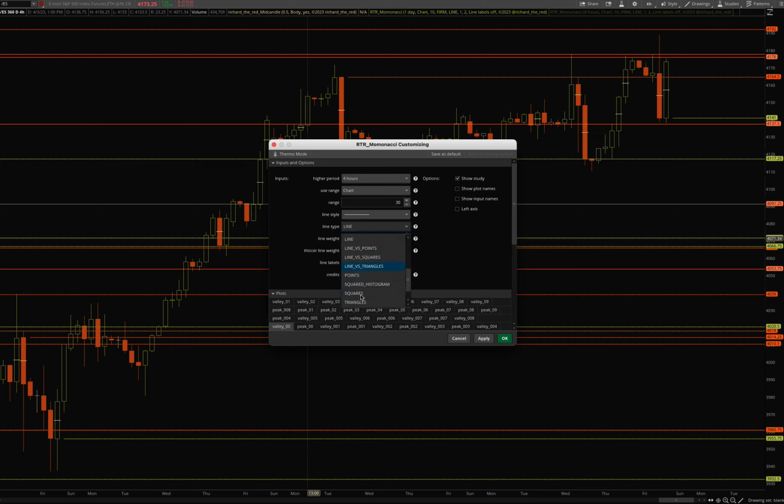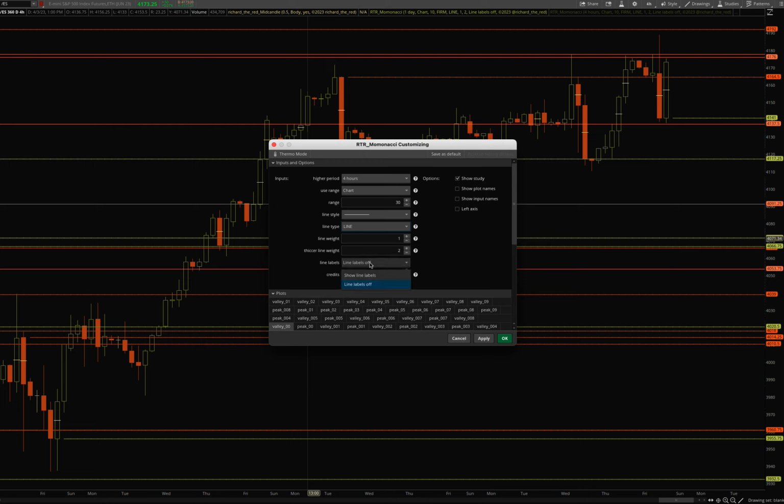It'll just do whatever that line type is. And line weight is how thick the lines are, so you can differentiate. If you want a day's to be 2 pixels wide, then you could do that here. The thicker line weight applies to the most recent ones, and then the thicker line weight applies to the biggest ones in the whole range. And so that's how you can differentiate between those. And often the biggest ones in the range will be longer term, more stable, more powerful.